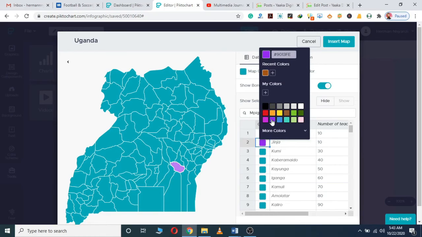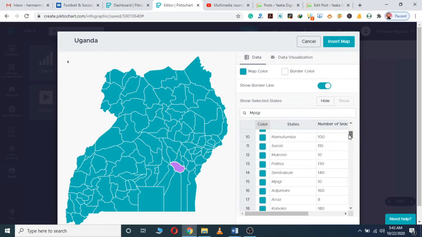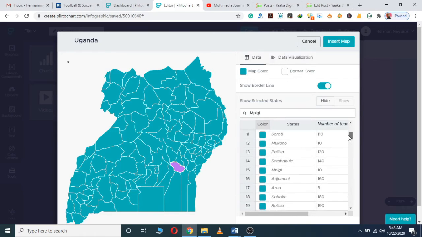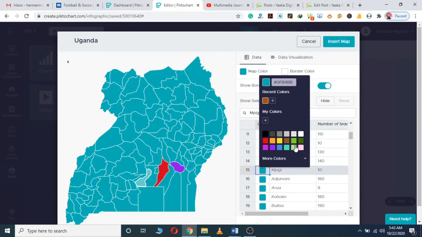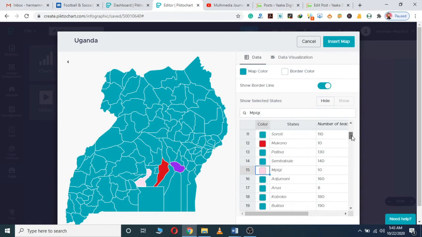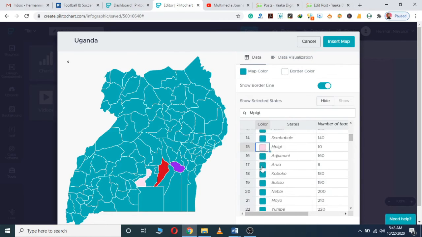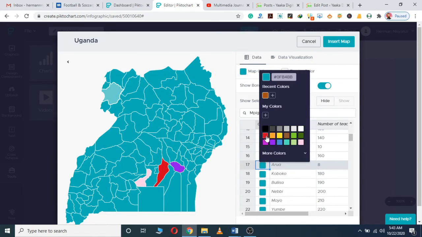So I'll give Jinja this purple color, and then come to Mukono and also give it a different color, which is red, and come to Mpigi, I give it this color. Then Arua, and give it a red color.